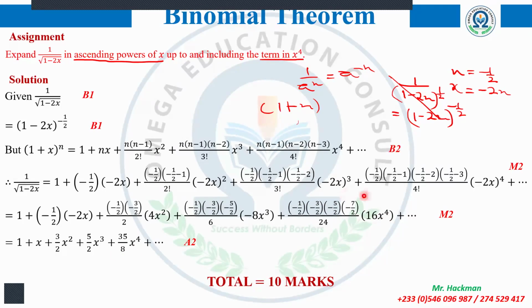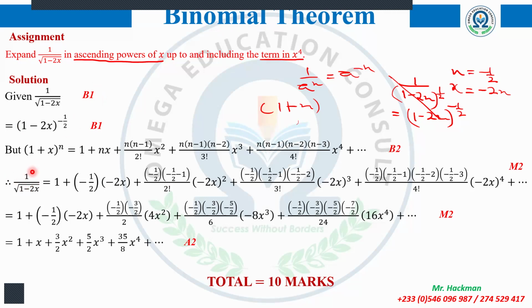Better still, you can use your calculator to do the whole of this, as I advised you in our previous lesson and even today. So that gives you our final answer, A2. So please take note of the penalties. If you didn't introduce equal to here, or you use implication for this, it is M0 at this point, A0. So you only get this mark. Take note of that.